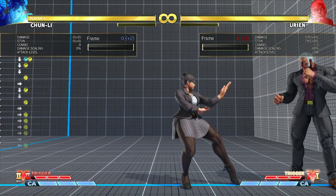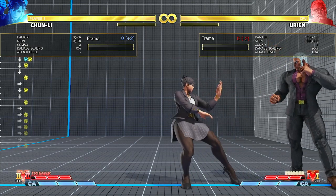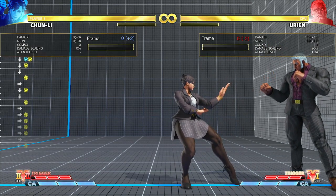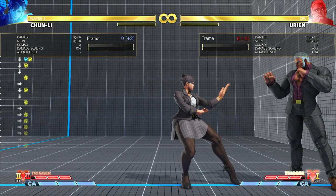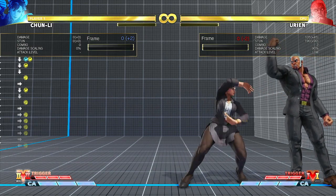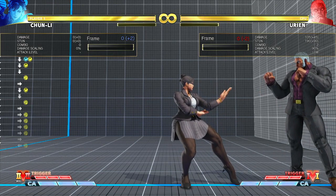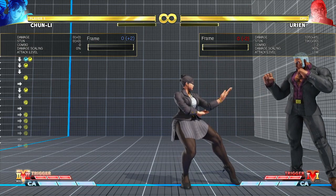That was for SF4. In SF5, though, there is a three-frame window prior where you can press your button and the game will register it, hold it, and as soon as the previous attack is completed it will play whatever attack is in the buffer window. That makes it a lot easier — most links, even one-frame links in SF5, you can just double-tap the button and it will fall into that three-frame buffer window with a good chance.